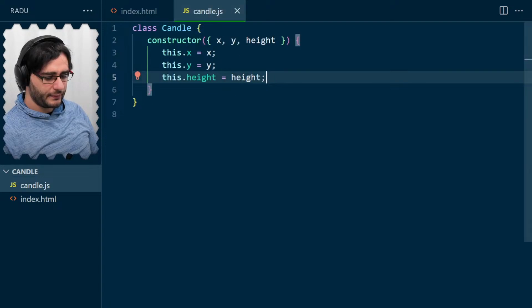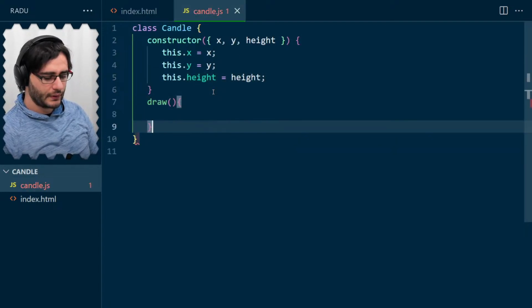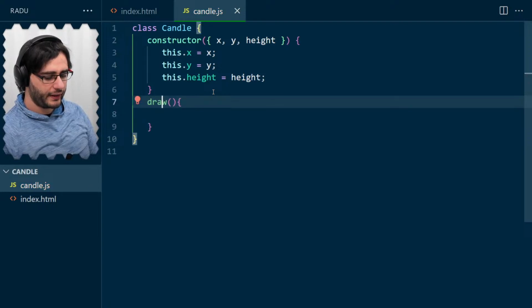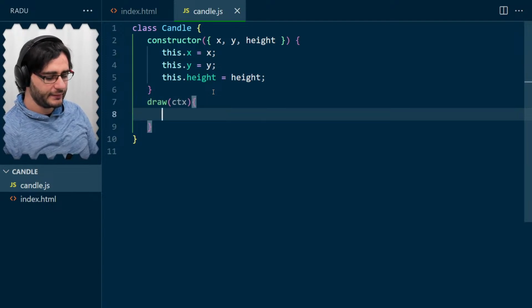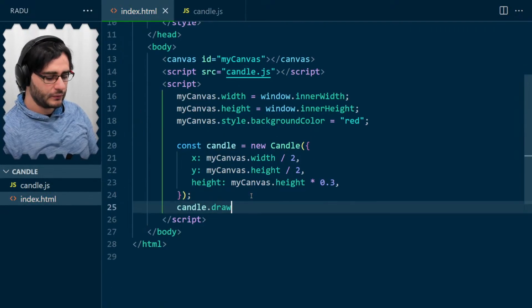So let's give it a way to draw itself. And it should have a parameter that it is going to use for the drawing. So typically the canvas context goes there as the parameter, and we are going to tell this candle to draw on the context of the canvas.